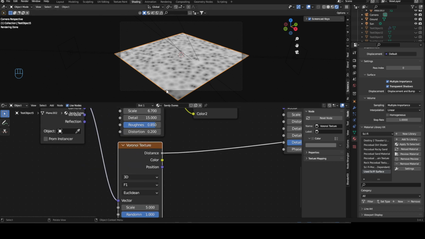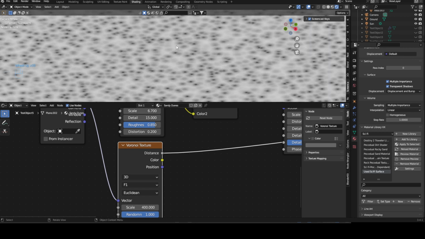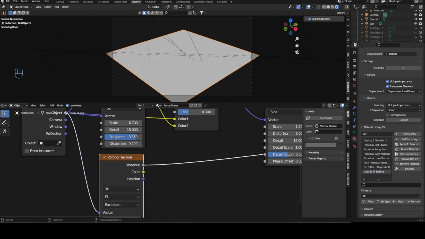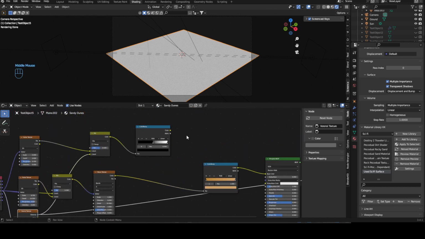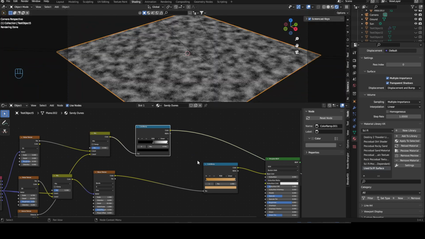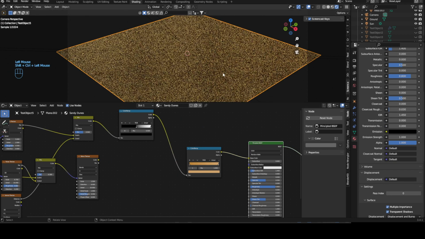This will be our small sand details. Basically, this will be the individual rocks that sand is made of, so you can pump this scale up to like a 400. Around that looks probably good. Just so you can see the small things, but you have a very general texture. And then let's bring this into this. Let's preview it again. And you can see we have a very nice sand texture, and we can exchange this with this now. Let's preview it.